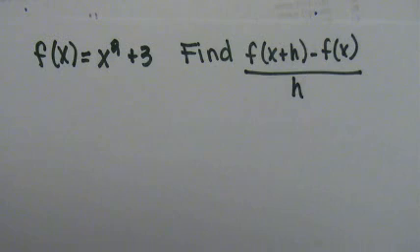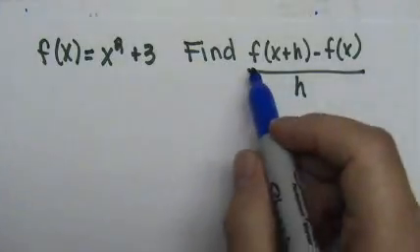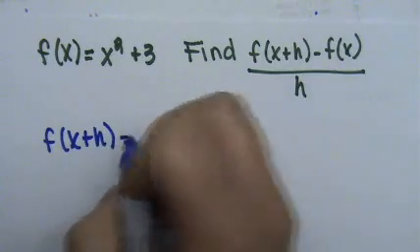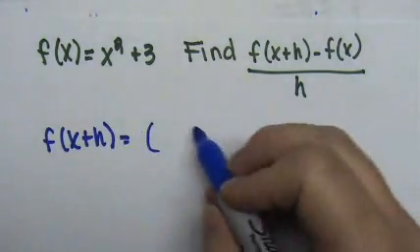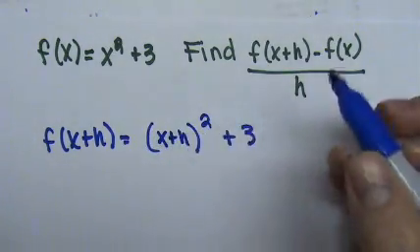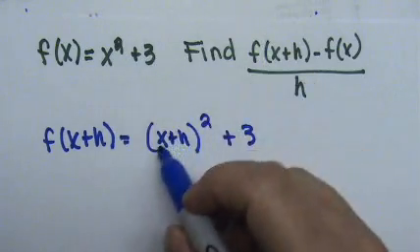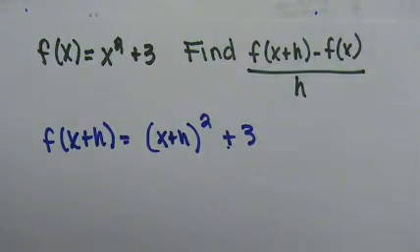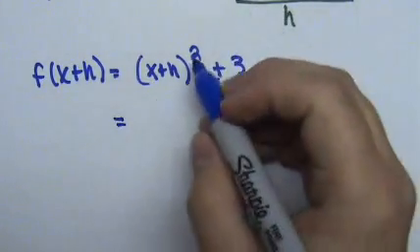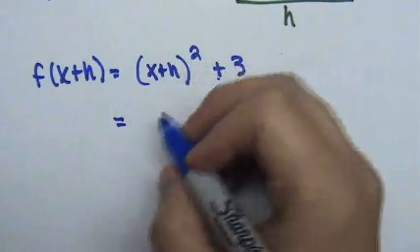Here's another example. f of x equals x squared plus 3, and we're going to find the difference quotient. So here the algebra is already going to get a little bit trickier. So let's just start with the f of x plus h. To find that, you take this x and we replace it with x plus h. So instead of x squared plus 3, we have (x plus h) squared plus 3. Simplify. Very, very careful here. It's very tempting to say that this is x squared plus h squared. It is not.